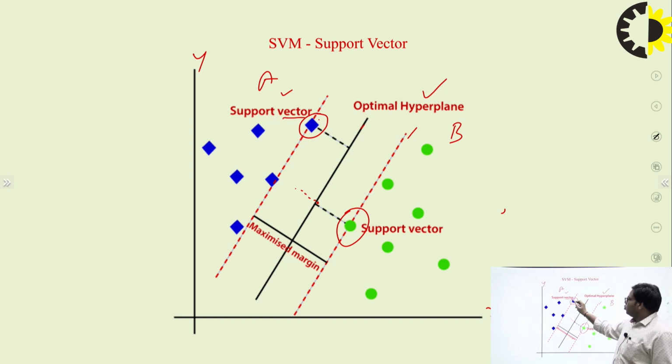So why do we call them support vectors? Because if we talk about any data point, suppose D1, it has multiple values. That's why it is called a vector. A vector has two things: magnitude and direction. Here the direction part is for the classification, like to which class it lies, or its exact position, or the side of the optimal hyperplane. For that purpose, we call it a vector.